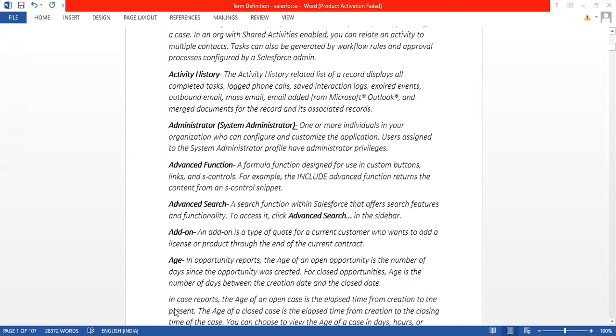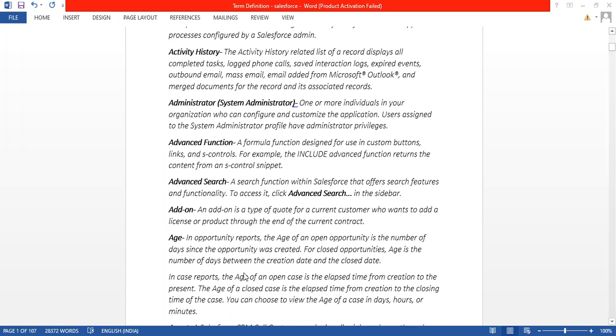Next, in case report, the age of an open case is the time from creation to the present. The age of a closed case is the time from creation to the closing time of the case. You can choose to view the age of the case in days, hours, or minutes.